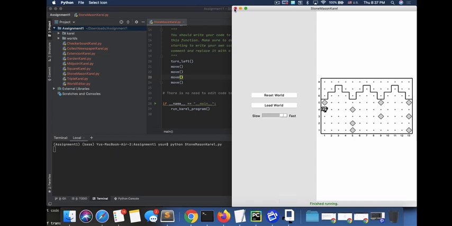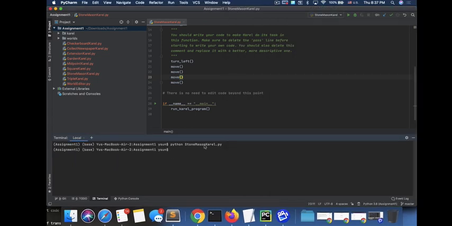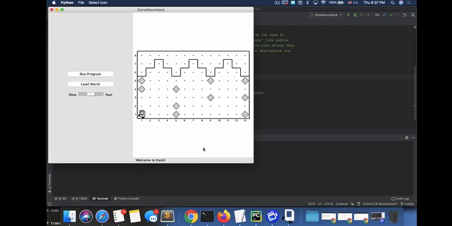And now I have to exit out of Karel by pressing the red cross. Now I want to do it again by typing python stone_mason_karel.py, for example. Note, you can just press the up arrow to autocomplete exactly what you did before. Note that Karel moves a little further because I changed my code.